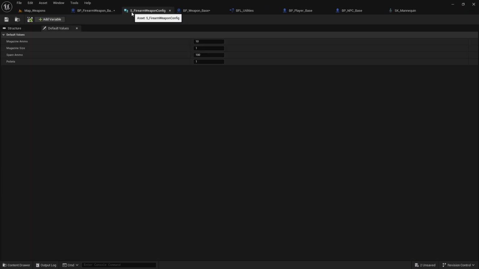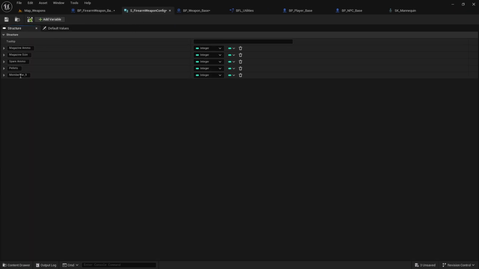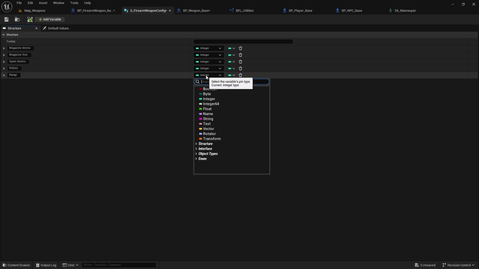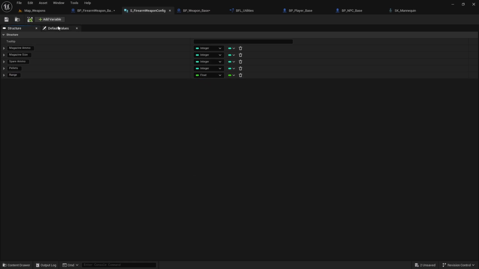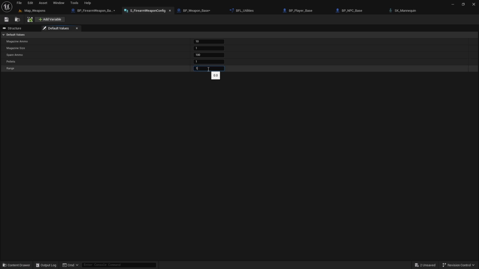So I'll go to the data structure firearm weapon config, and I'll add a new variable called effective range, or simply let's say range, which is a float, and by default I will give a very large value, maybe like 10,000.